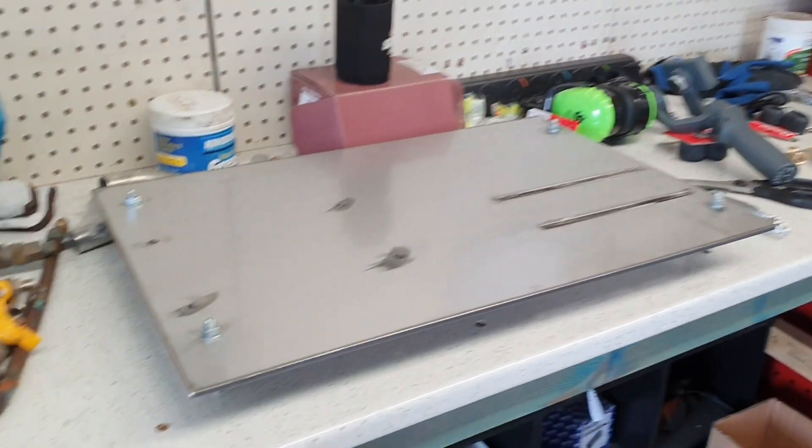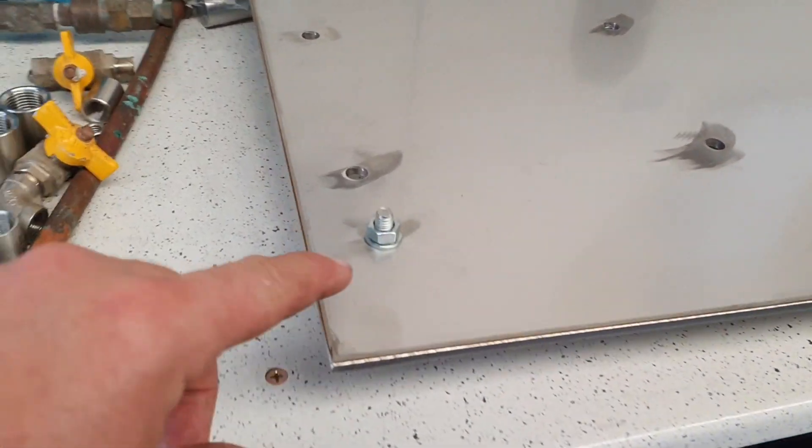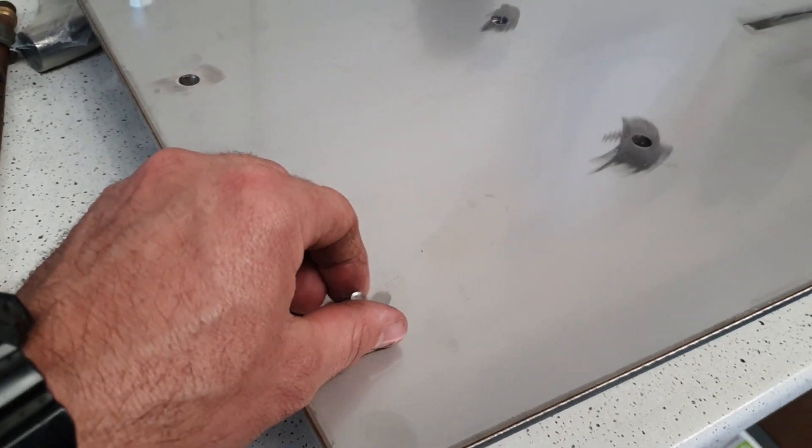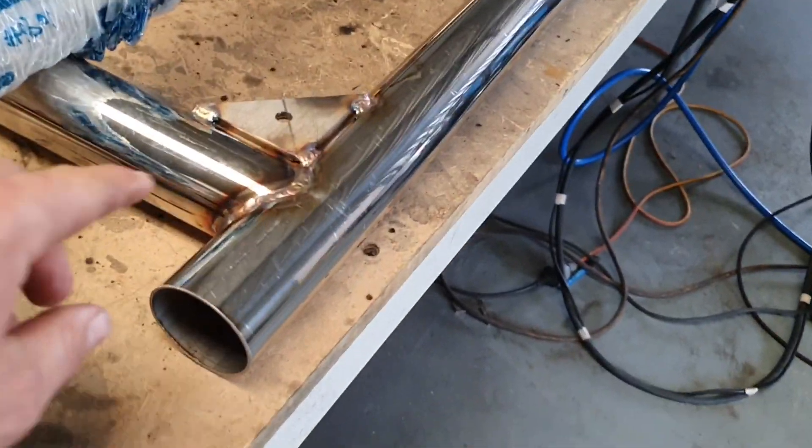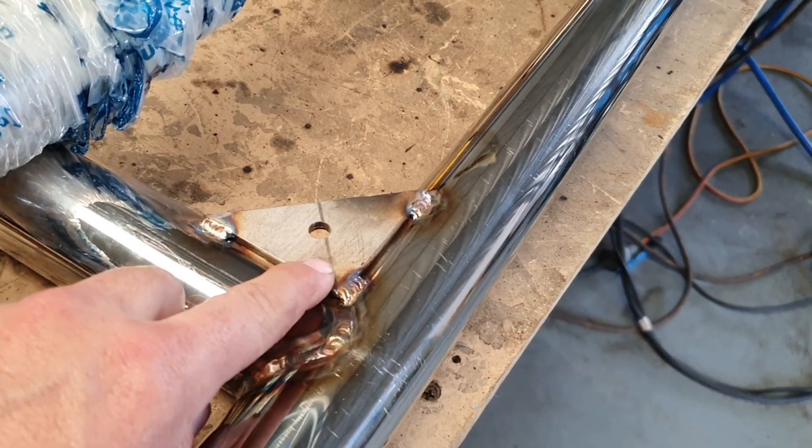I've done a little bit off-camera, I'll just show you what I've done. We have these holes you've seen me try and drill - got there eventually. They are for these little cotton reel mountings, and the little brackets that are made to go in the corners. I've welded them in.